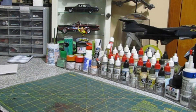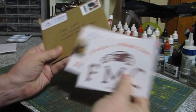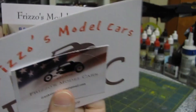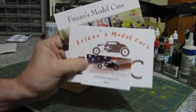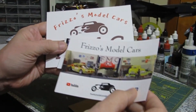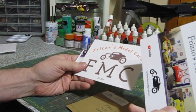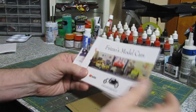So those are the three kits for our stash. For the mail call, I just got one card from Frank Frizzo's Model Cars. He sent me two cards and there's a sticker here as well. Thanks Frank for the card and the kind words on the back — very nice. I'll get a card out to you; I promised him I'd send one and completely forgot. Check his channel out — he does a lot of cool work, and you can see by his card he does a lot of cool stuff. Most of you are familiar with Frank, but if you're new to the modeling world on YouTube, check his channel out — great channel.